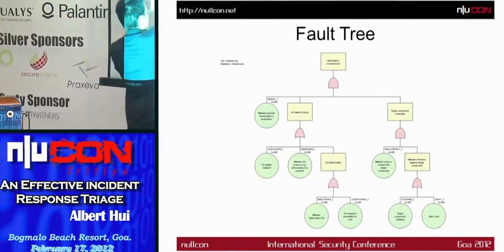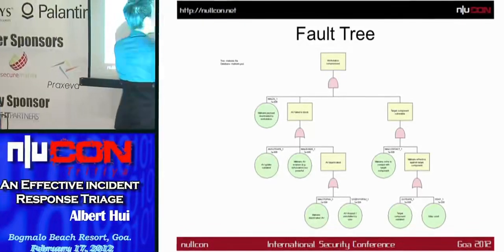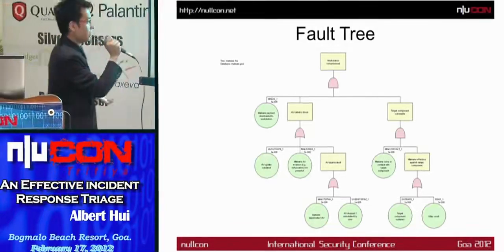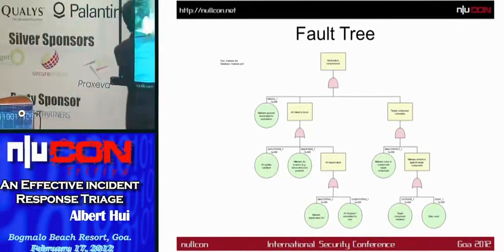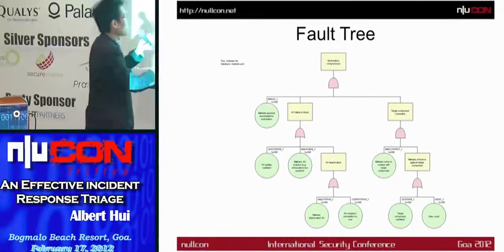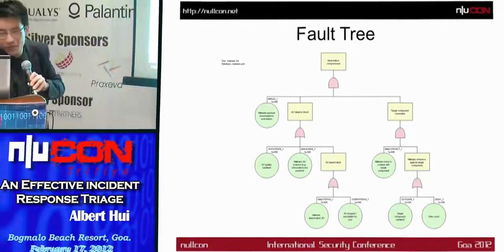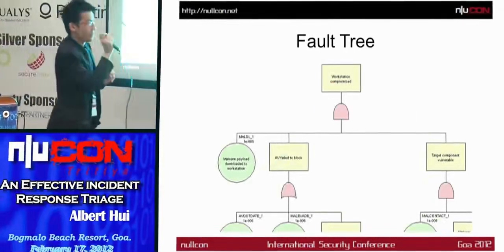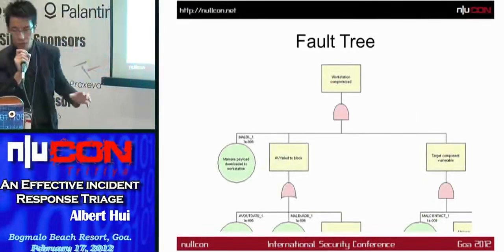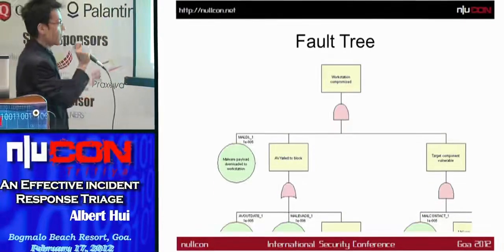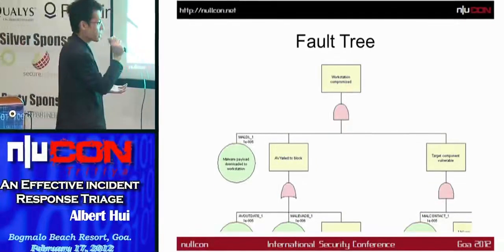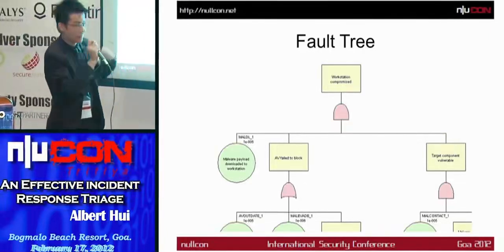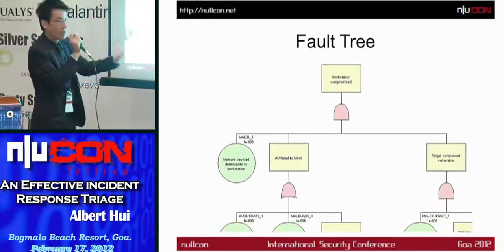You recognize these gate symbols. Go back to the college first year stuff, having an AND gate and an OR gate. Let me zoom in. For example, if you have a workstation that's been compromised, this much is what the alert tells you. If you want to verify whether this workstation has been compromised, you will recognize there are three components that have to hold true at the same time for this claim to be true.